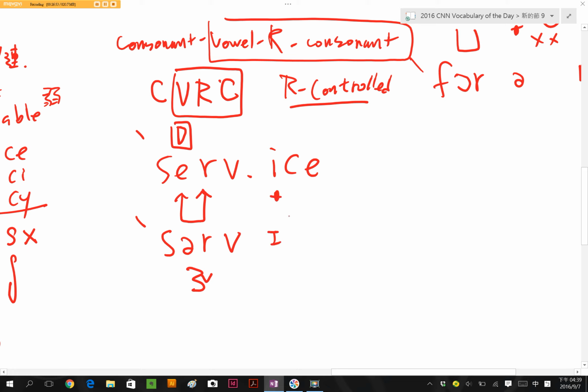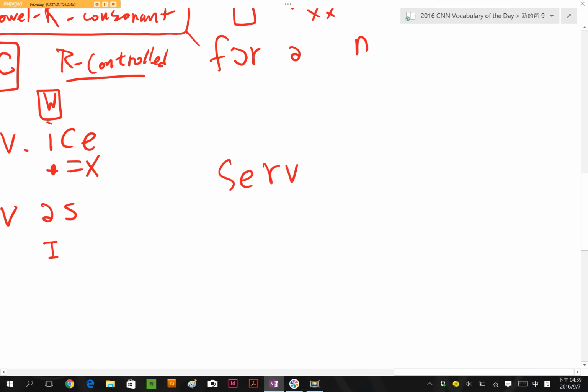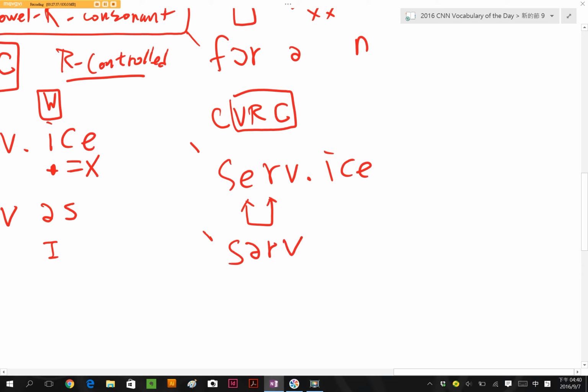The I is pronounced like E, and C-E is pronounced S, silent E, so service. One last time: S-E-R-V syllable, I-C-E. Main stress, first syllable, strong syllable. Vowel and consonant pattern: consonant, vowel, semi-R, consonant. Nucleus and coda: vowel, semi-R, consonant. Rhyme. R-controlled syllable, R-colored. Serve. Second syllable, weak syllable, with I as schwa and C as S.